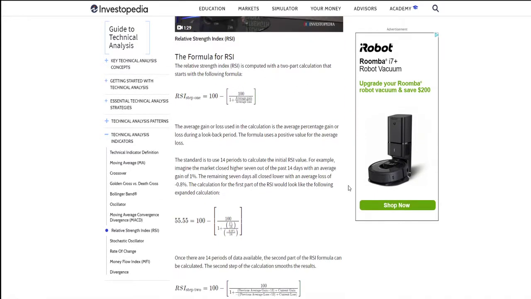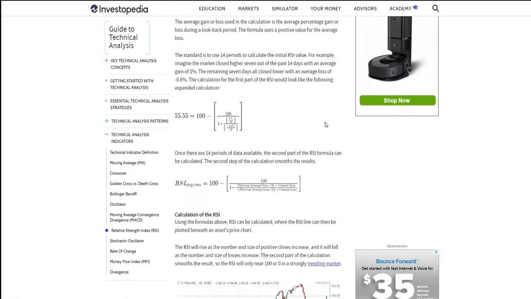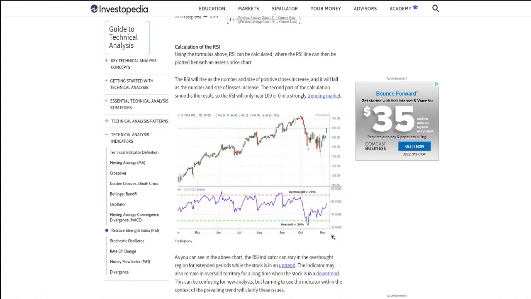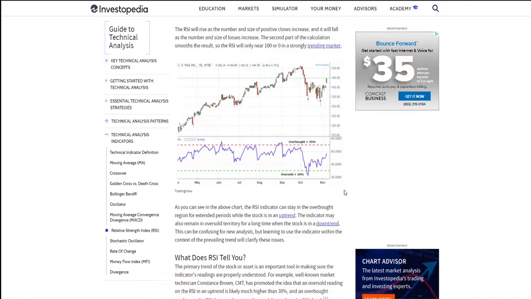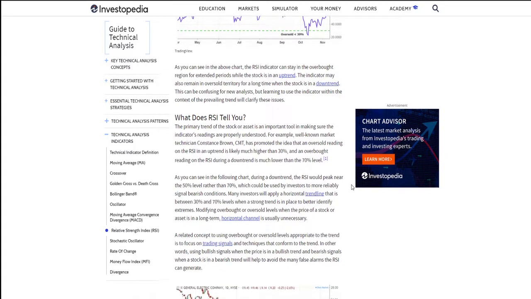Looking a little bit further down here, this is the actual formula. The RSI step 1 equals 100 minus 100 divided by 1 plus average gain over average loss, and that is what really drives it up or down. There is the mathematical calculation, which I don't get really into that much because with all of the charts and graphs, especially with Coinology, it is all spelled out for you. Using the formula, you can calculate this RSI, which is an indicator that you want to make sure you really know, because as you look further into it, what does the RSI tell you? This is the important thing.